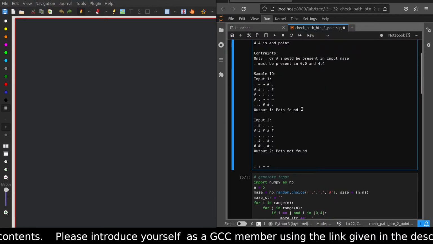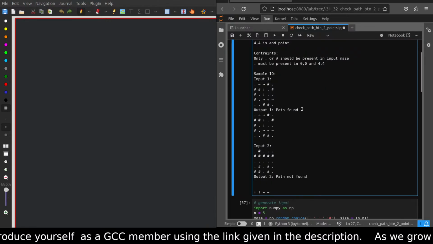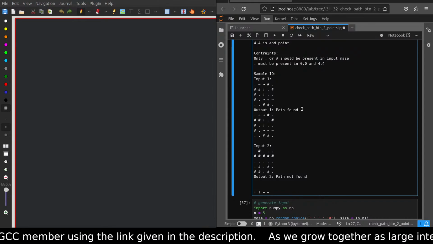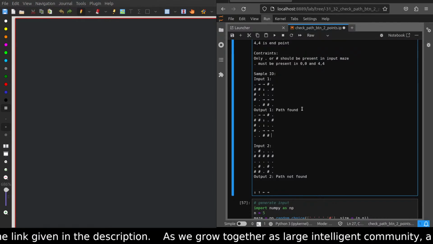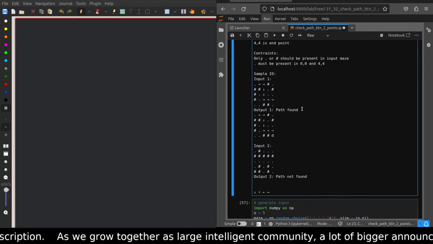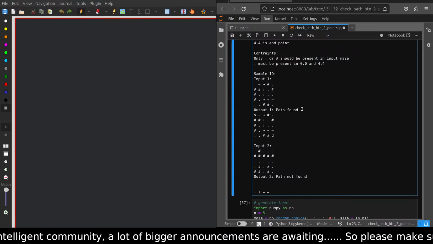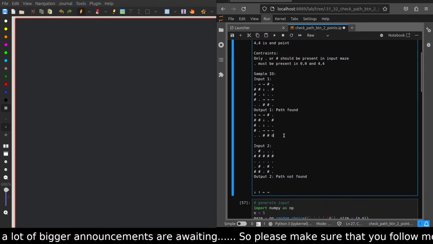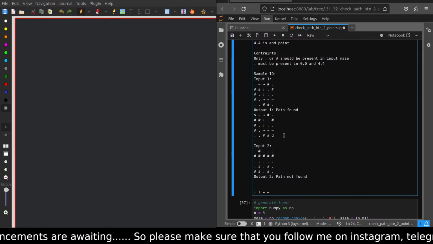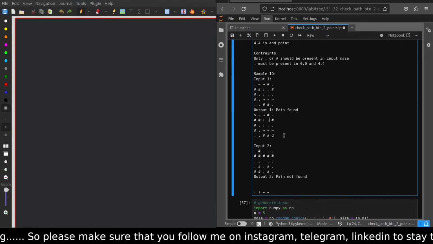Yesterday we started just by printing path found, but today we have to go a step ahead. We have to replace the entry with S, and the destination is D. Okay, source is S, destination is D.